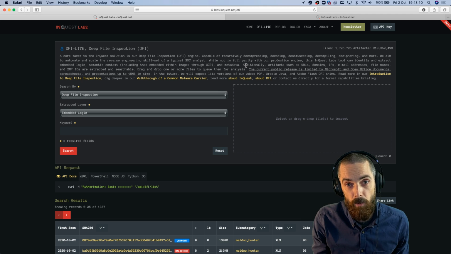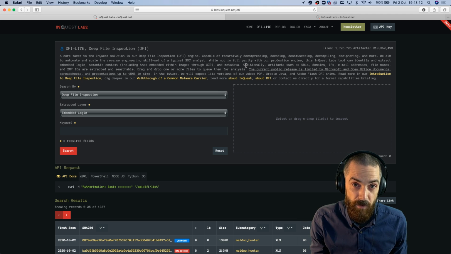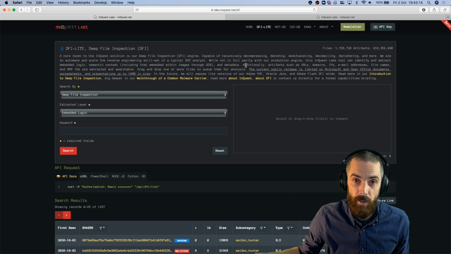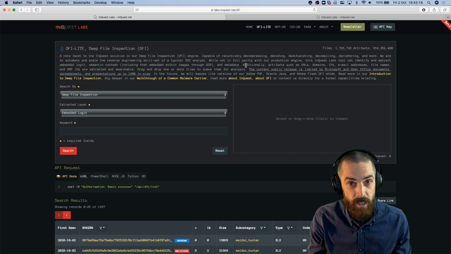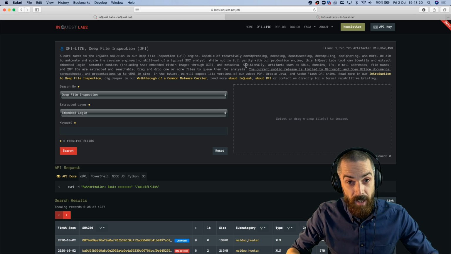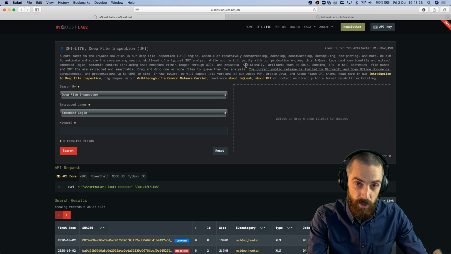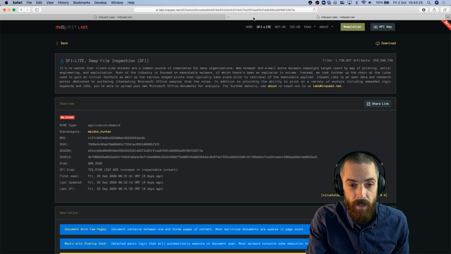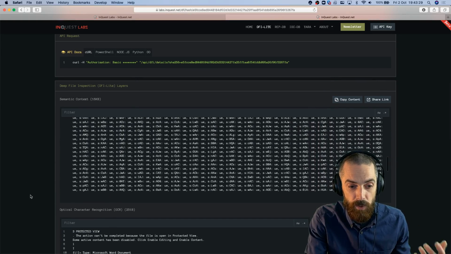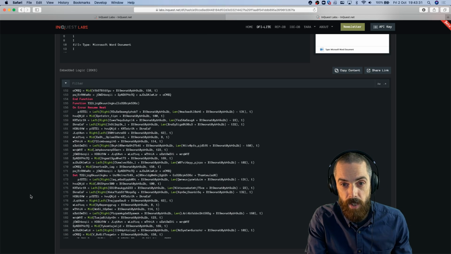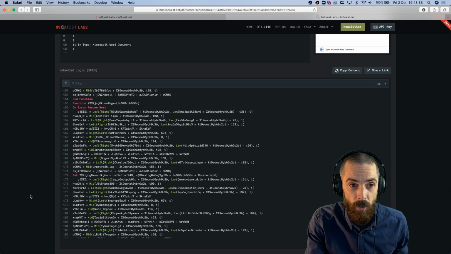They're based on Yara rules, which the guys at Inquest Labs have defined already, and they will go crawl in VirusTotal and pull out those files and bring them into this deep file inspection engine. And then that engine gets to work. It pulls out all of that stuff that we've seen here. So we go back, it pulls out the heuristics, it pulls out the context, it pulls out the embedded logic and presents it to you in this really, really cool UI.